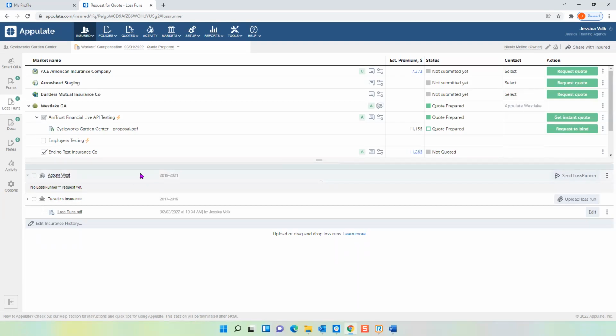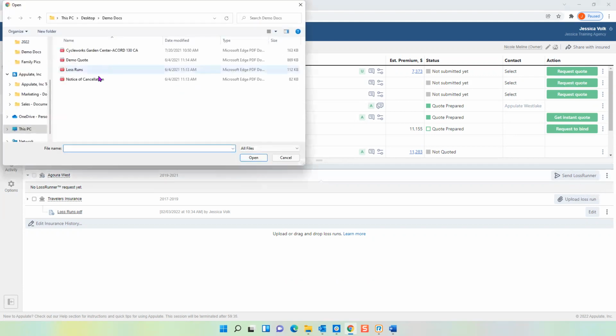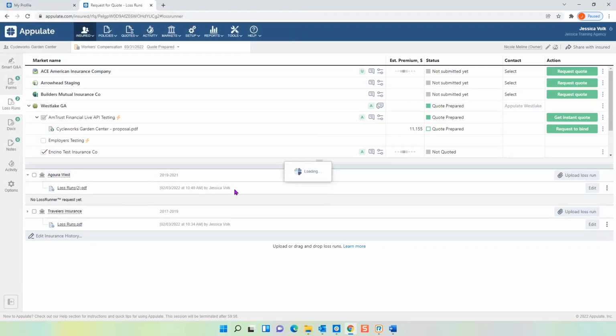We do track and timestamp all actions related to Loss Runner. The only thing that is not tracked in Appellate is when those loss runs are returned by the market. If you put your email address in that letter, that's where they're going to be returned. So when you get those loss runs back, just come in here and attach them by clicking those three little dots and uploading your loss runs. It'll also timestamp who uploaded the loss runs and when. Okay, got it. You will never lose this information either.